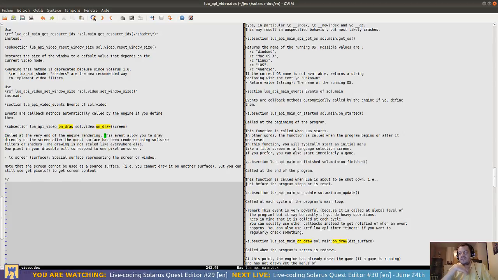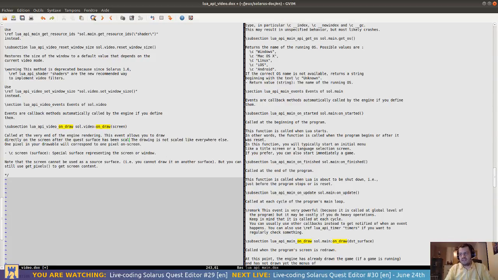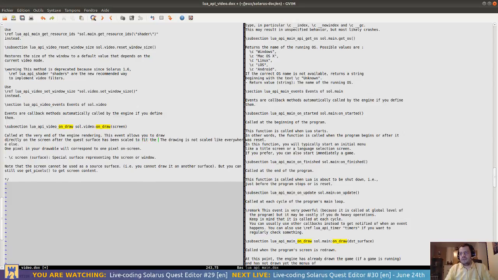Called at the very end of the engine rendering, this event allows you to draw directly on the screen after the quest surface has been rendered and scaled to fit the size of the window. So I wouldn't say the drawing is not scaled like everywhere else.